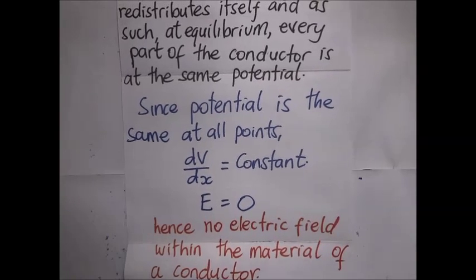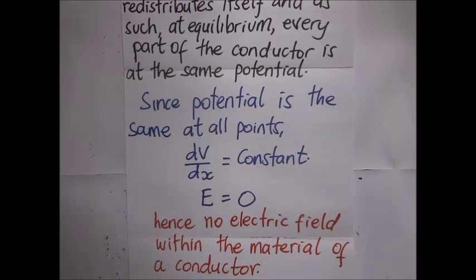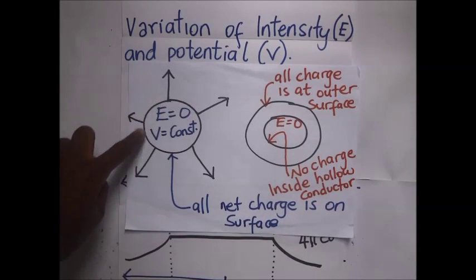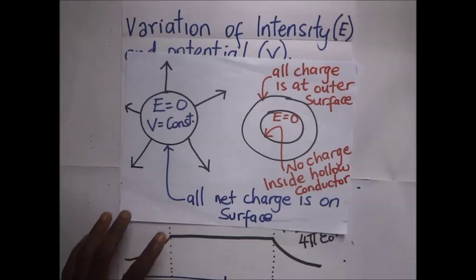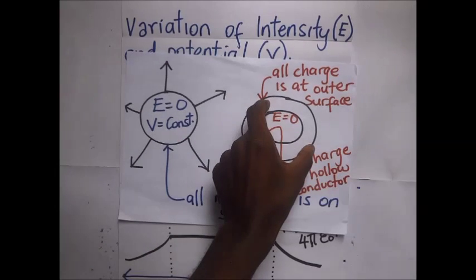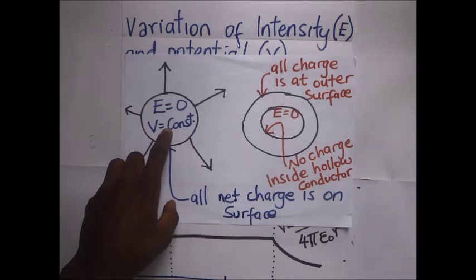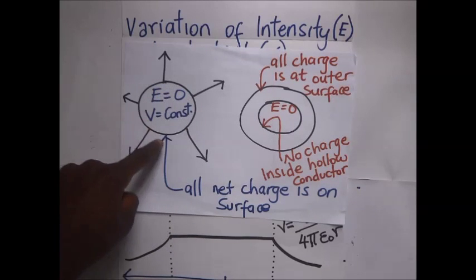Let's look at a few illustrations to further this point. If we look at these illustrations we are having here a solid conductor and this is a hollow one. In the solid conductor, inside there is no field, the intensity is equal to zero, and the potential inside will remain constant.